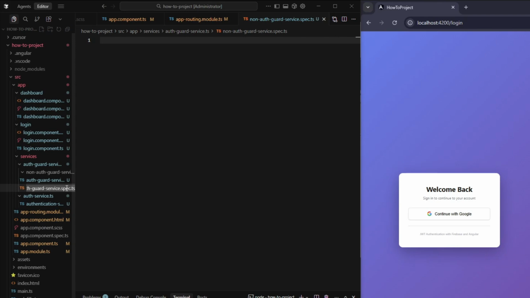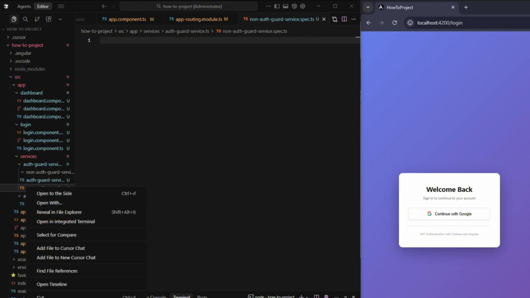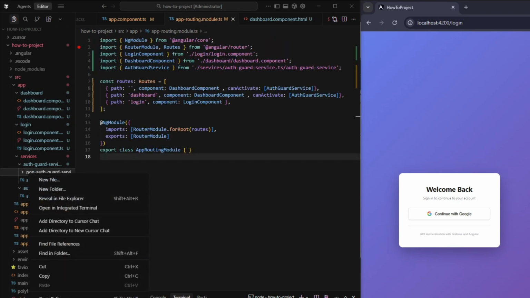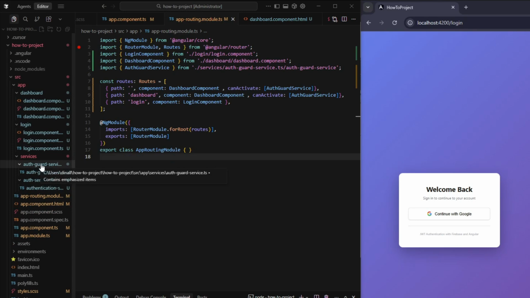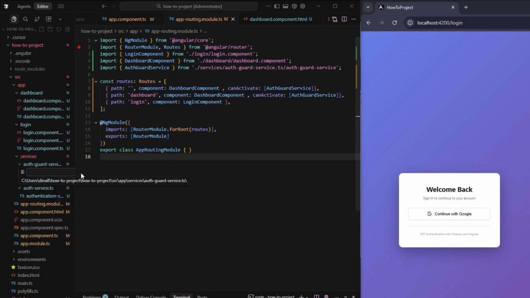I removed that spec. File name already exists. Where is it? Okay.